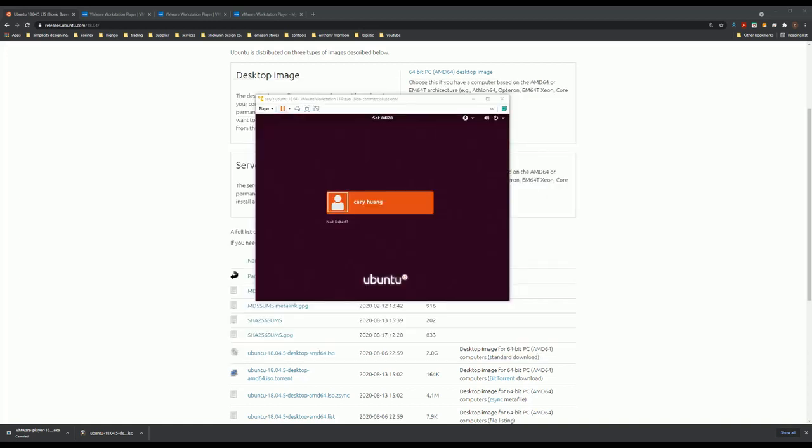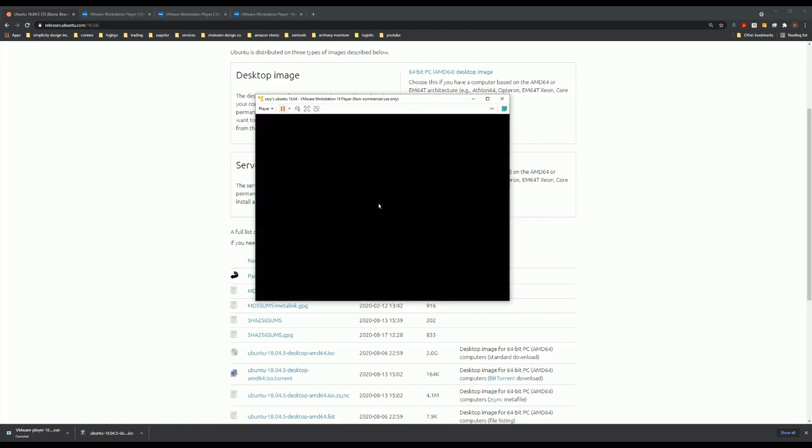Okay, once the installation completes, the system will actually reboot to finalize the installation. And when it boots up, you will see a login screen just like this. That means the installation has completed and it's now ready to log in. So I'm just gonna go ahead and type in the password that I set during the installation, and that should take me directly to my Ubuntu desktop.